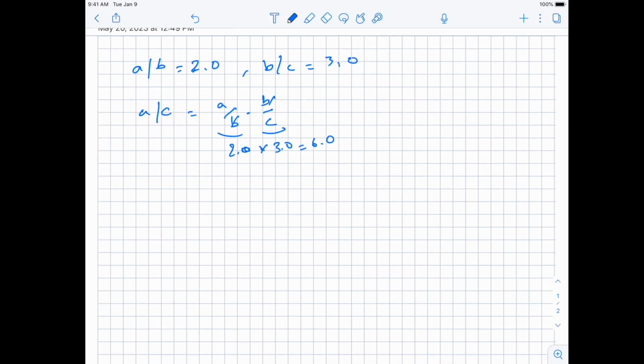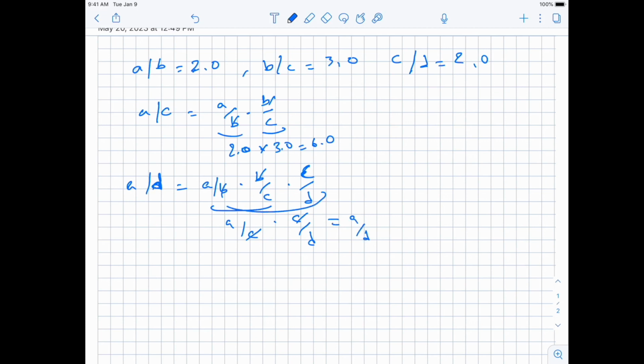And this can extend. Let's say we had also D divided by E, which is equal maybe to 4, or maybe to 2.0, just to simplify. Okay, then let's actually do C divided by D here. So C divided by D, then A divided by D would be A divided by B multiplied by B divided by C multiplied by C divided by D, right? Because we will get first A divided by C here, and then if we multiply by C divided by D, we'll get A divided by D, right? Which is what we want here.